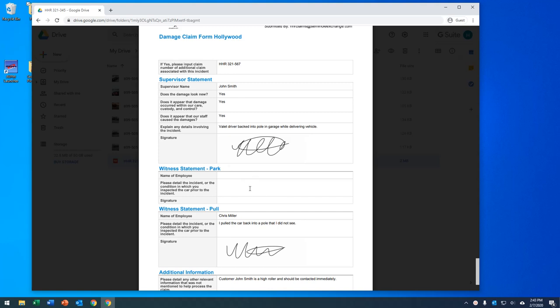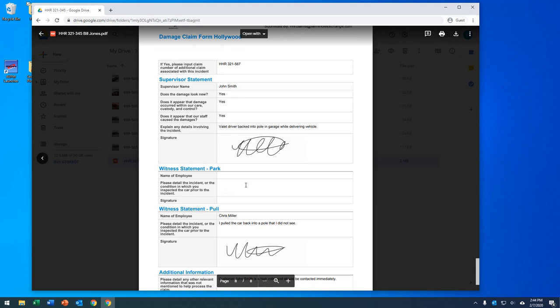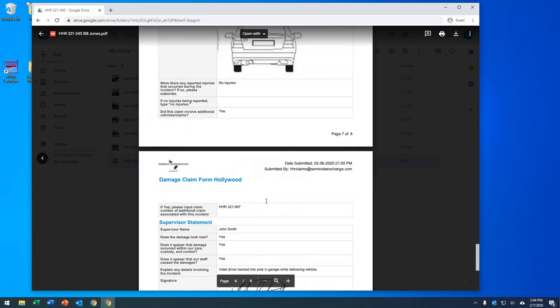We need to make sure that he did not cause any damage to this vehicle. We need to put in writing, in case we do find somebody at fault, that somebody is willing to state I did or did not do this damage. This is really, really important. The good news is you can edit this document. So you don't necessarily have to go find paperwork and scan it. You can do that, but I'm going to show you a quick and easy method so that you can fill out parts of this that you are missing.